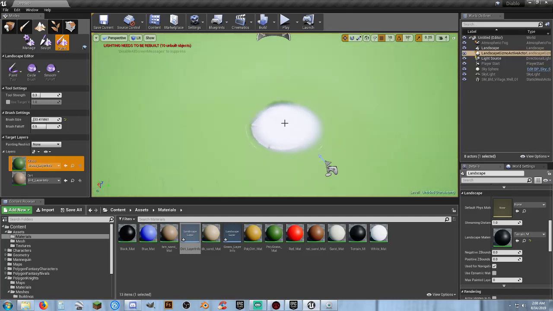We'll paint a little bit of dirt around the well. It's going to take a minute because it's still getting all its collective stuff together here.